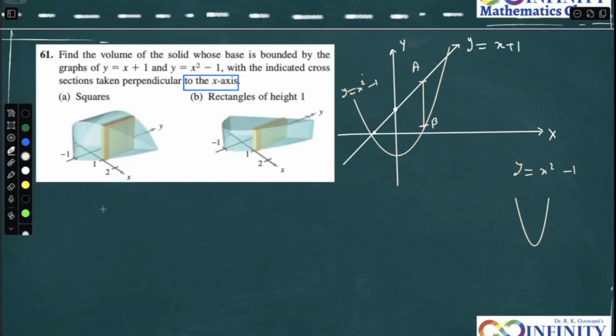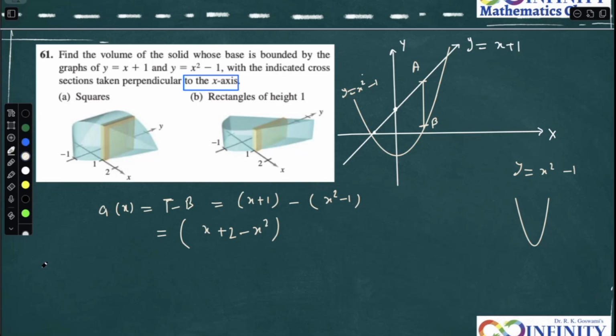So if you ask me what is my A(x), I will tell you it is top minus bottom. The top curve is a straight line. The value of y is x plus 1. The bottom curve is a parabola. The value is x square minus 1. Can you please help me? What should be the top minus bottom? It should be x plus 1 minus (x square minus 1). So in short, it is going to be x plus 2 minus x square, right? Right.